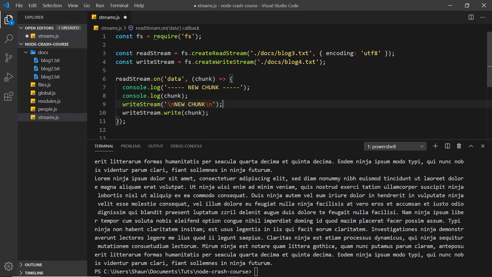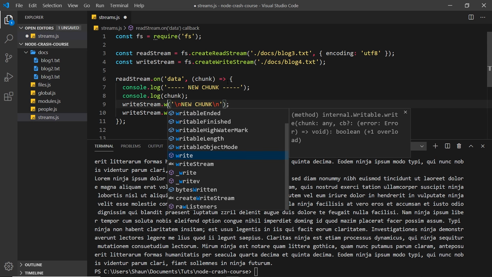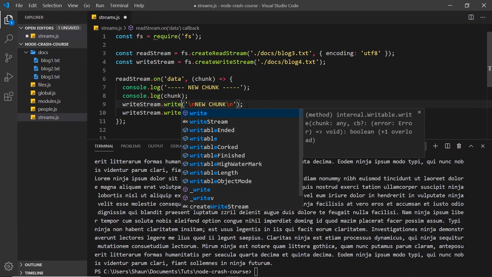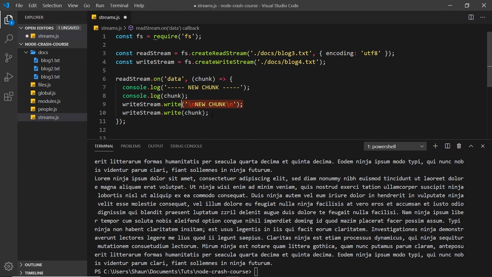So what this is doing is every time we get a new piece of data from the read stream, we're going to write, first of all, this new chunk line, then we're going to write the chunk to that file as well. So this is how we pass data down a write stream. We pass through a new chunk of data using the write method, okay?